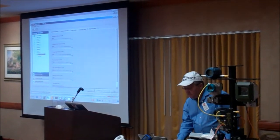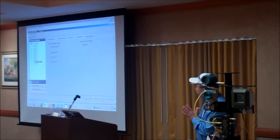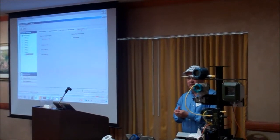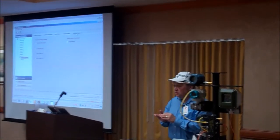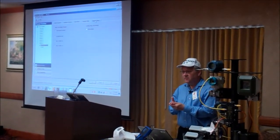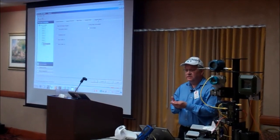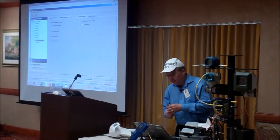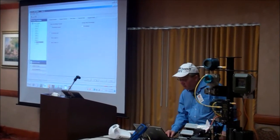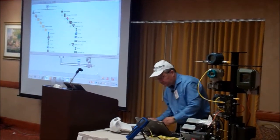So that's good. Segment alarms, it will tell you things like, is there a short to shield error? A typical fieldbus cable has two wires for the fieldbus signal, a shield, and typically a safety ground. And obviously you don't want any of those shorting out, particularly to the shield. This will tell you if there's a problem there. So anyway, very useful type of device. It has a lot more information, but I don't have time to go into that right now.